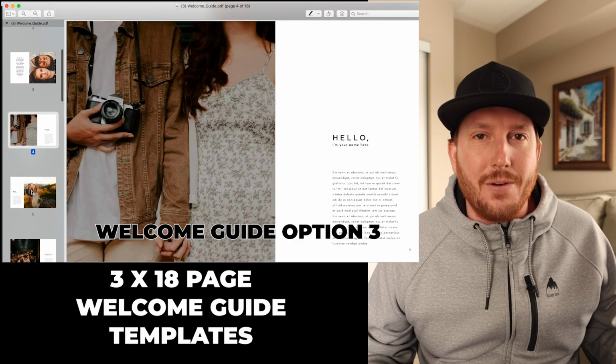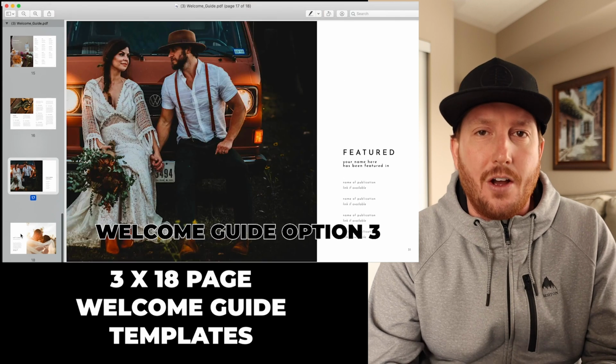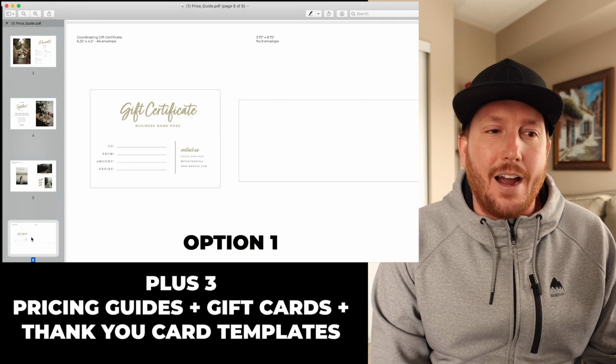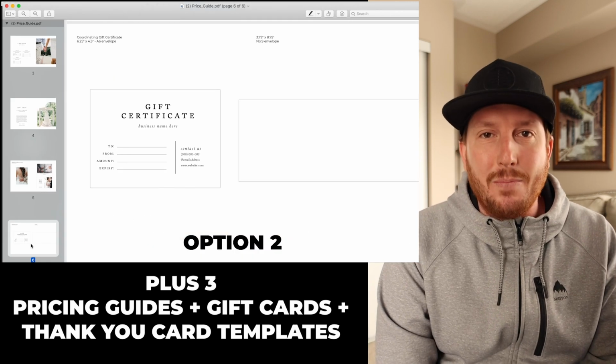With these downloads, you get a lot. It's on the screen right now what you get. And you are able to use these, you are able to modify them. The only thing that you cannot do is resell them as your own, but you can send these out to couples. That's what they're built and designed for, as well as gift cards. Holiday season, obviously quite upon us at this point.